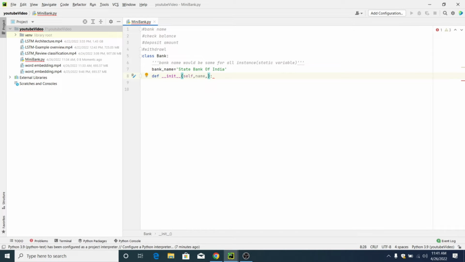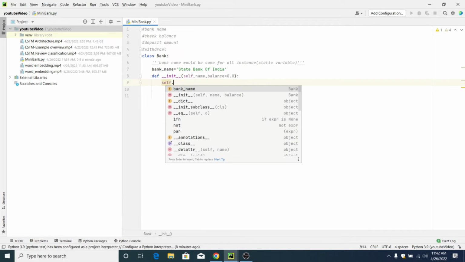Then we need the balance. For an instance, we can initialize the balance as zero. If the person has an account, the default balance would be zero. Self means that particular current instance that is created.